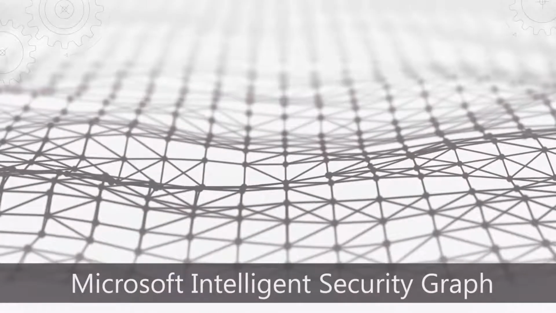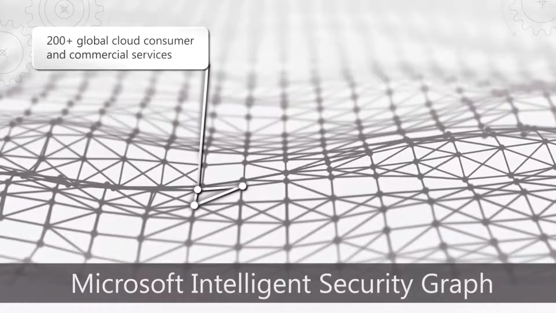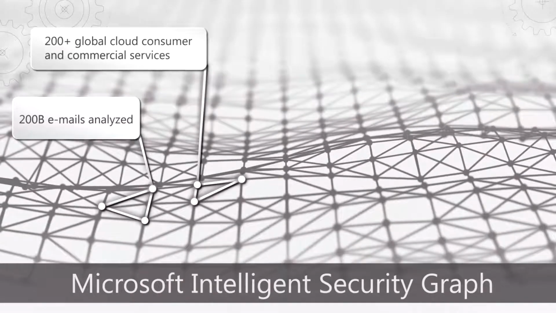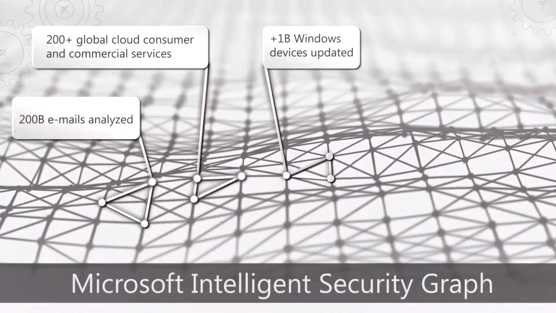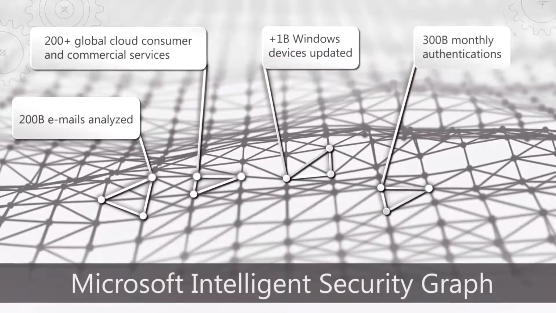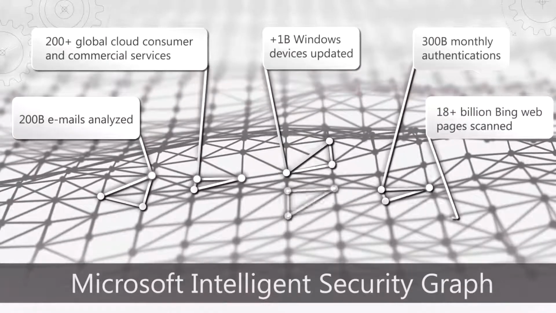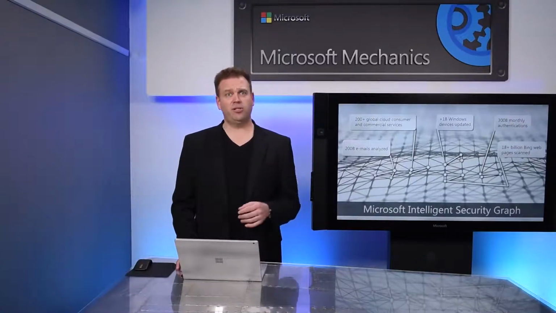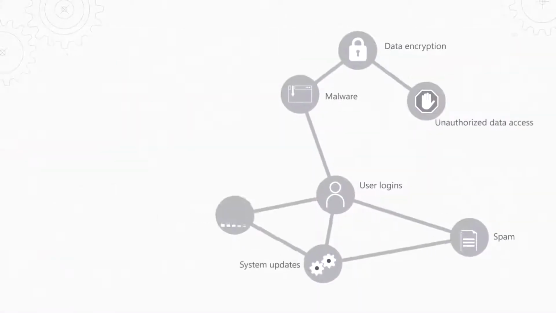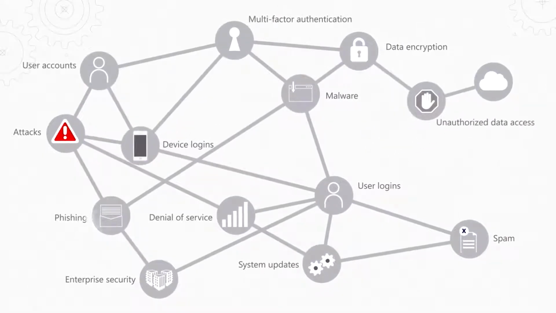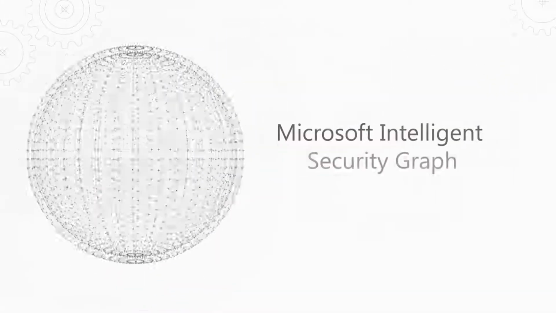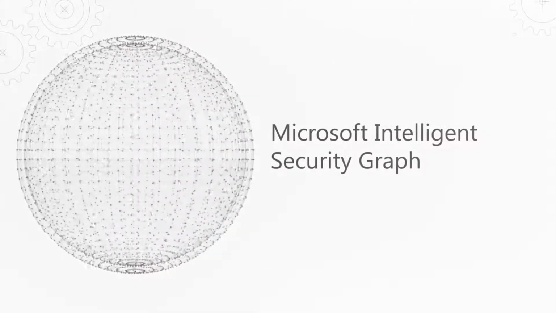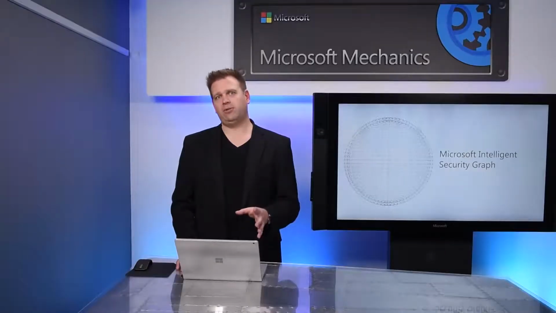At the core, these are powered by the Microsoft Intelligent Security Graph to give you the most up-to-date protection against the latest attack vectors. This collects billions of security-related signals from consumer and commercial services, email and device endpoints, authentication from Azure AD and Microsoft accounts, URLs and IPs scanned via our search engine, as well as signals from third-party sources. And then machine learning and analytics identifies threat signals, for example, DDoS attacks or phishing, spam, and suspicious logins, which allow us to quickly adapt and deploy new defenses and orchestrate remediation across Microsoft 365 when we discover new vulnerabilities. Now let's take a look at the in-product experiences, starting with identity and access management.